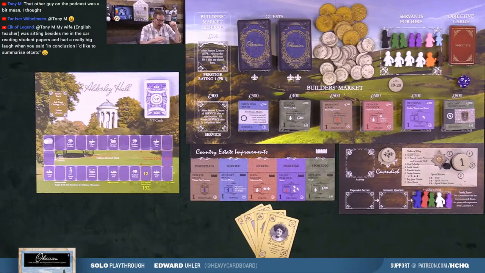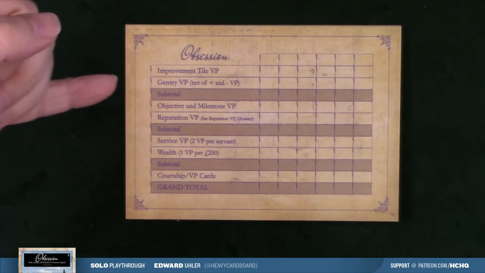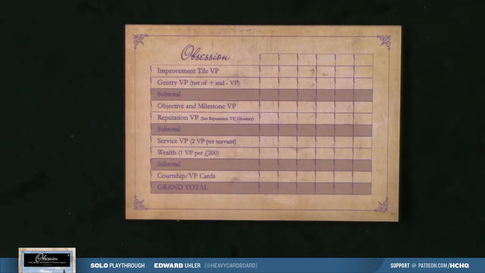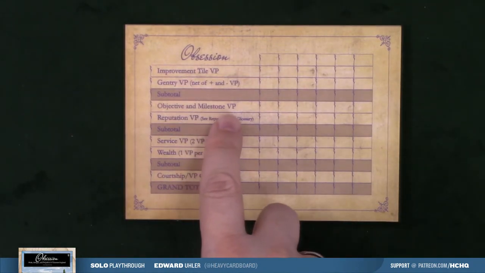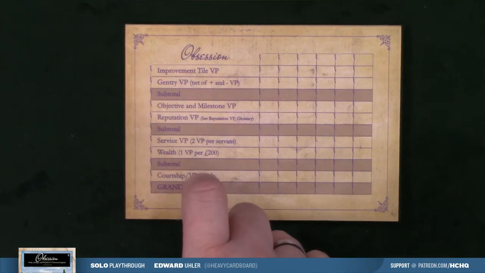Whew. All right. So what is it we're trying to do? Well, we're trying to score a whole bunch of points based on all of these things. The main thing that we're going to be doing is improvement tiles in this game. That's also going to be one of the timers for the game as well. All right, as well as getting victory points from gentry, from the cards that we get. There are going to be no milestones, and there may or may not be objectives that we get.